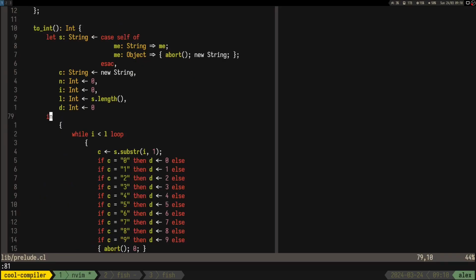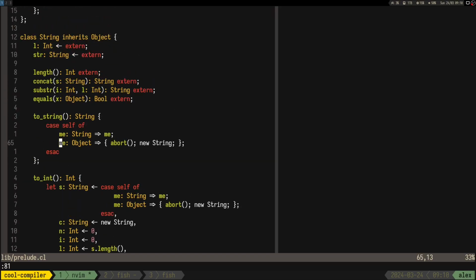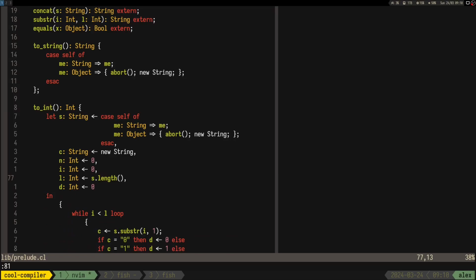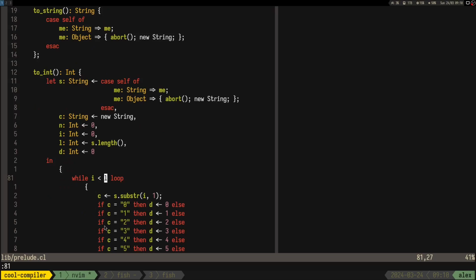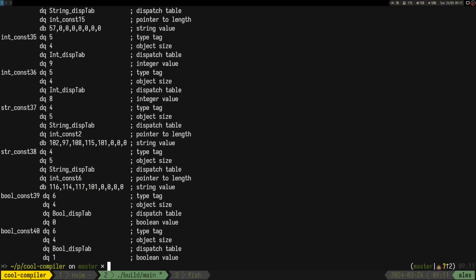Ah, but we defined it as L here. That sucks, because I thought this should override this one. Let's just do s.length and I'll have to check what that is about.